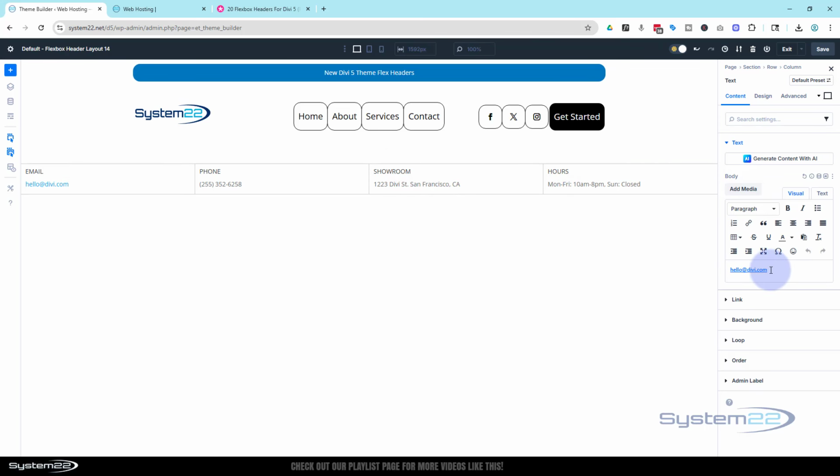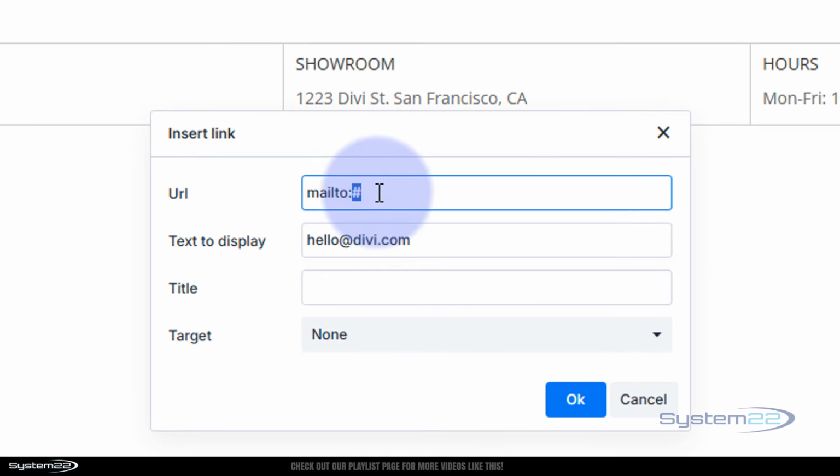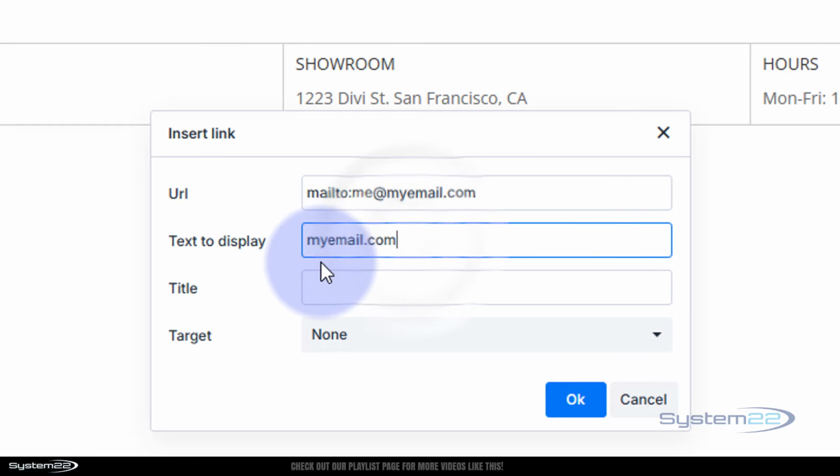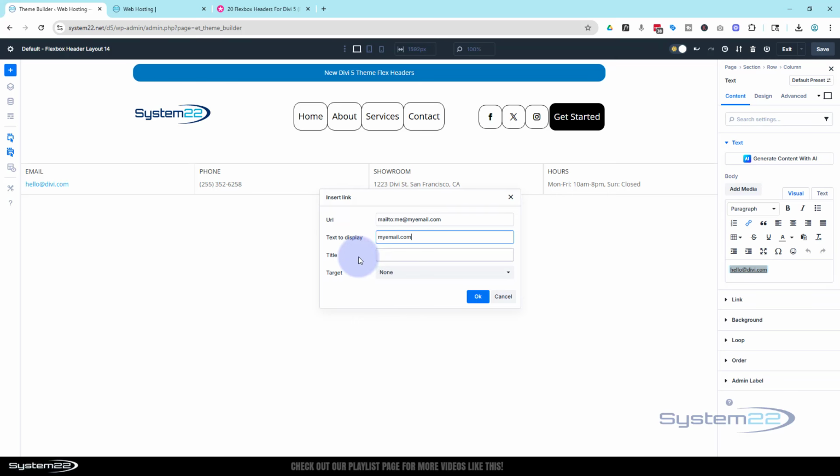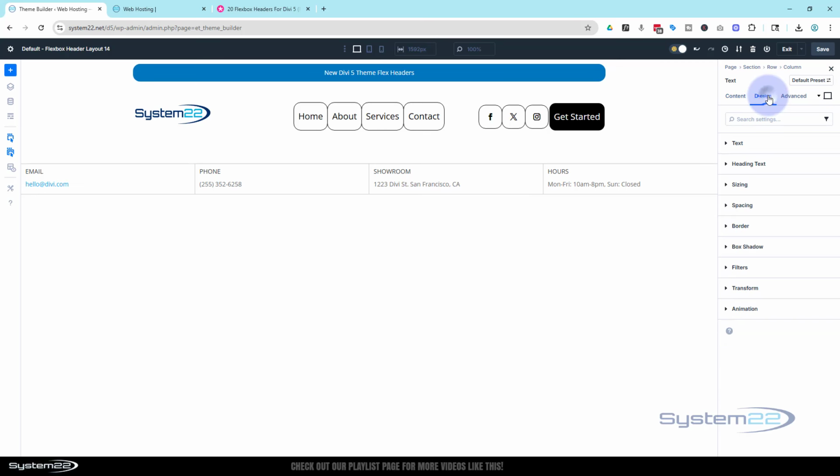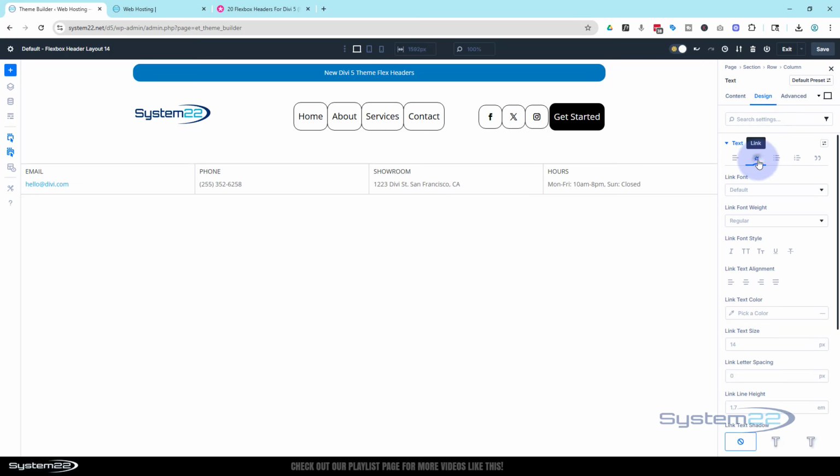This one's just a little text module with an email address. It's got a link in it, Mailto. That means when they click on it on a mobile phone or on a desktop, it'll bring up their default mail client, but you do want to put your email address in there, whatever it may be. And then whatever you want it to display down there. I'd probably have my email address displaying as is, as they've got there. Don't want a title or anything like that. If you want to change that link color, you can do so up in the text. Just hit on the little chain right there, change it to whatever you want. I'm going to leave it that light blue. It works with what I'm going to have going on in it.